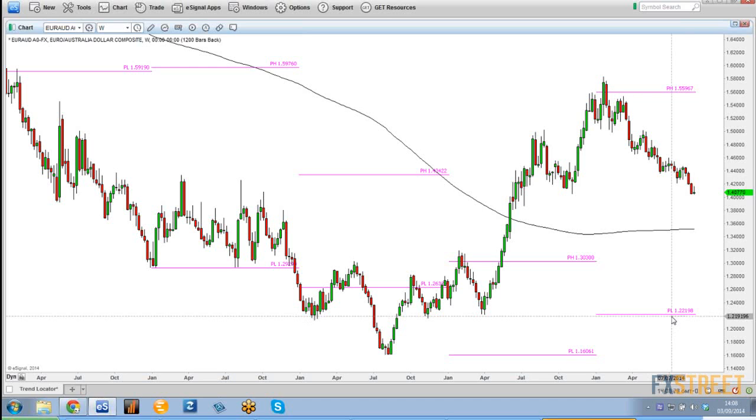The weekly 200 moving average is giving me a much, much bigger picture of price action, and I'm looking for much larger trends. Rather than trying to be in and out of the market on a regular basis, I'm looking to get in at some point and hold that position for as long as possible.